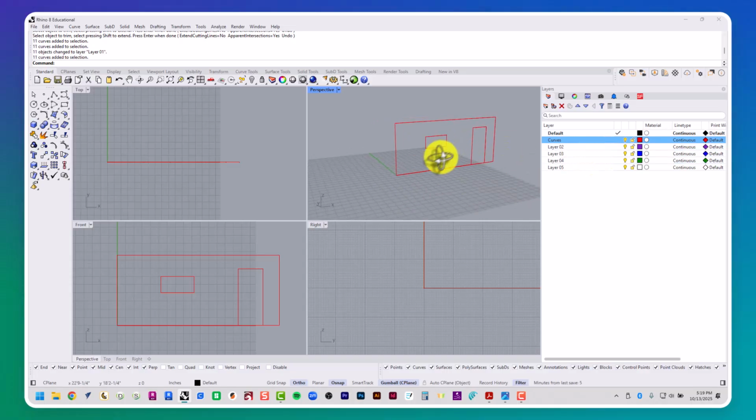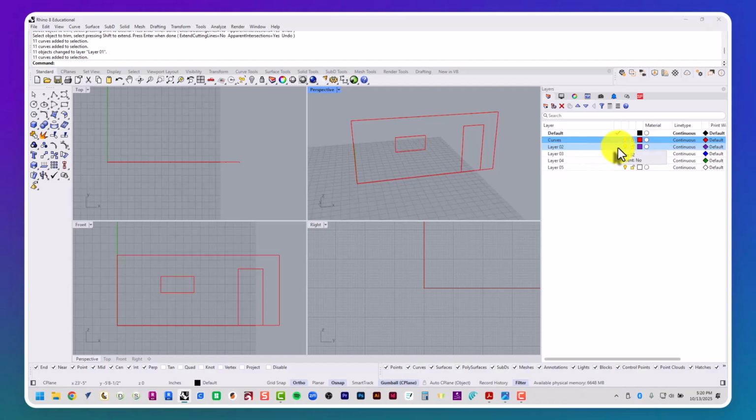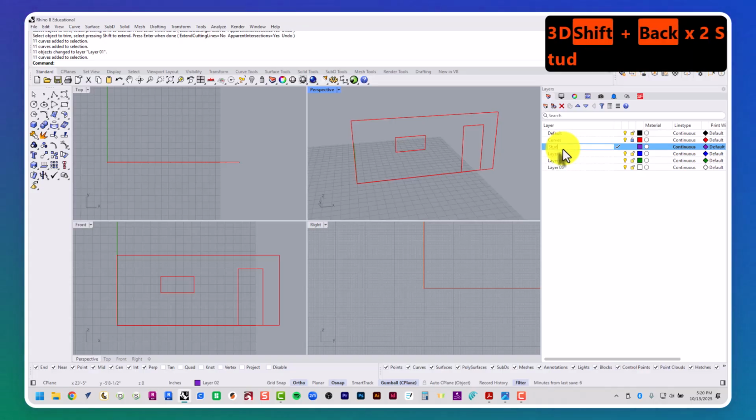All right. Next thing I'm going to do is leave them here for reference as I begin to 3D model the location of all my studs. So I'm going to click this little lock layer. I'm going to lock this whole entire layer. So now no matter what I do, I can't affect this entire layer. I'm going to move this check mark down by simply clicking in this column next to layer 2. So just click right here. And then we'll call this 3D studs, or we'll just call them studs.